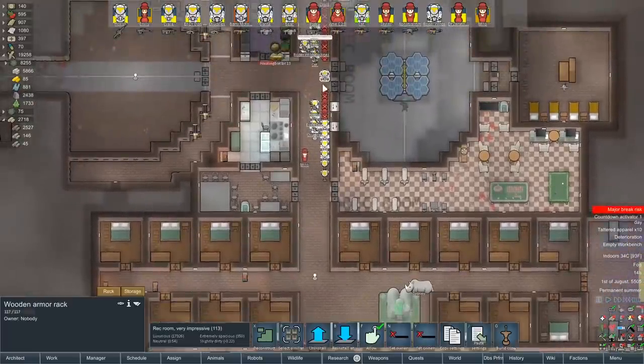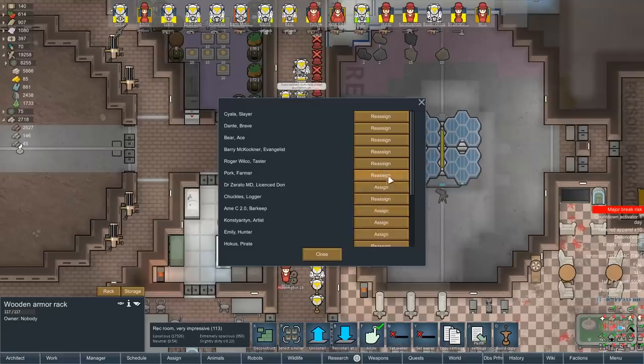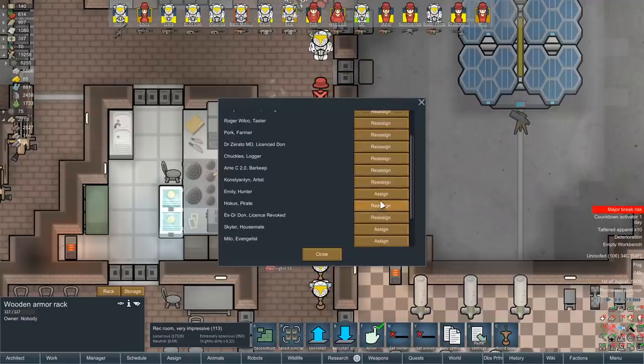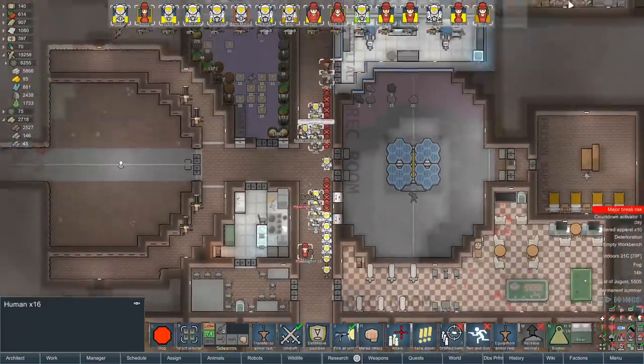We should have an armor set more or less for everybody now. Who wants this one? We'll give that one to Pork. And then we've got an armor set here for Dr. Zerato, MD. We've got one here for Amy C. Obviously, Milo doesn't really need one, seeing as Milo is incapable of violence. How have I messed this up so badly?